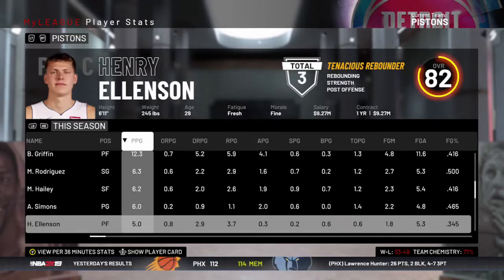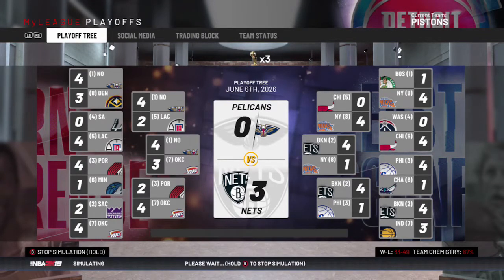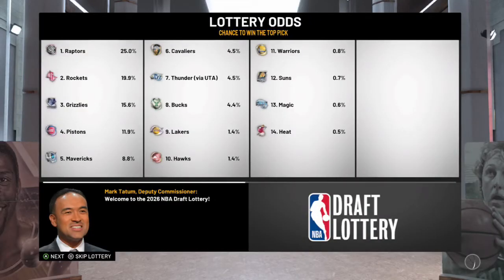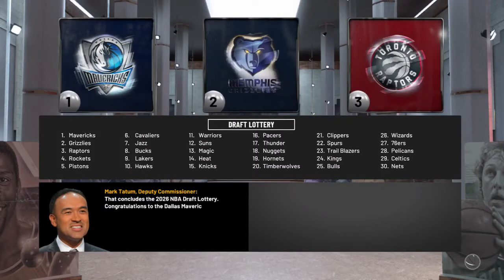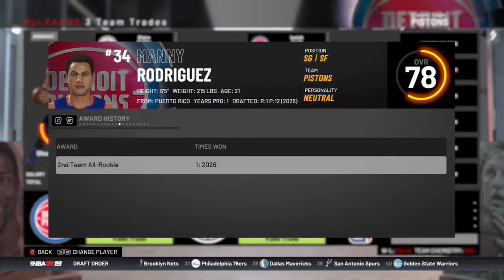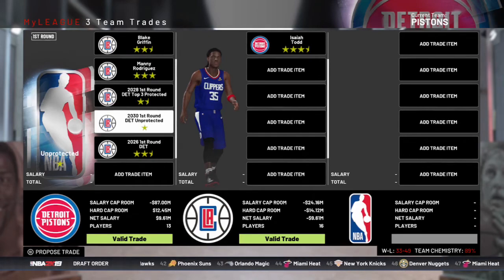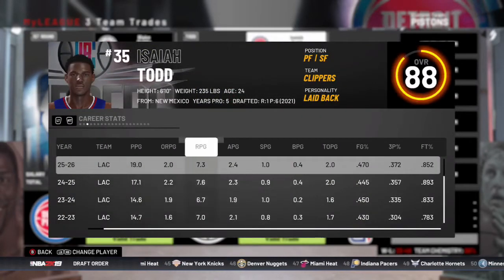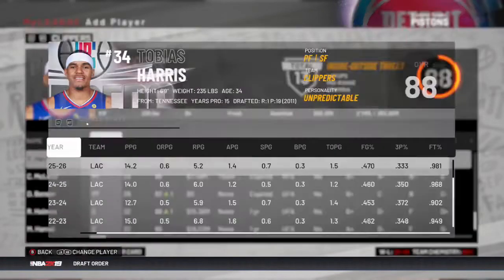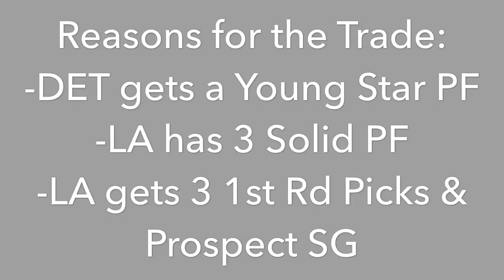The Pelicans and MVP Anthony Davis are in the finals against the Nets, and the Nets actually sweep them — Josh Jackson is finals MVP. In the draft lottery, we had the fourth odds at the number one pick but dropped to number five. I've found a trade that really improves our team: we're trading Blake Griffin, the 12th overall pick from last season, the fifth overall pick from this season, and two future firsts for Isaiah Todd — an 87 overall averaging 19 points per game for the Clippers. He's a stud on a max deal.